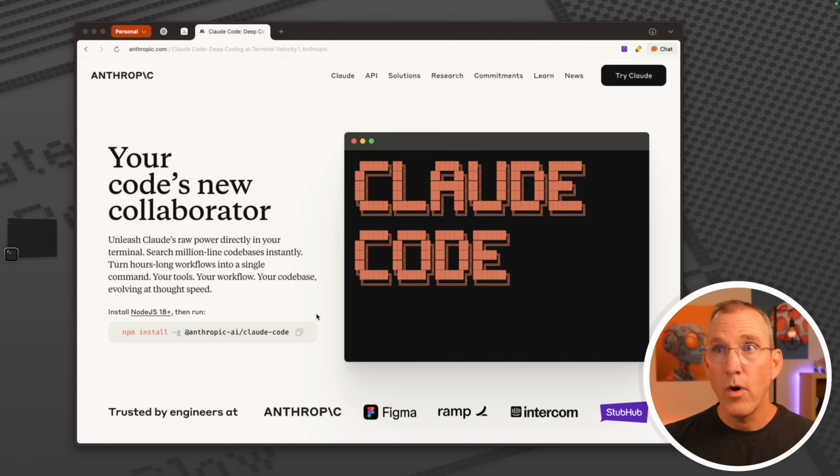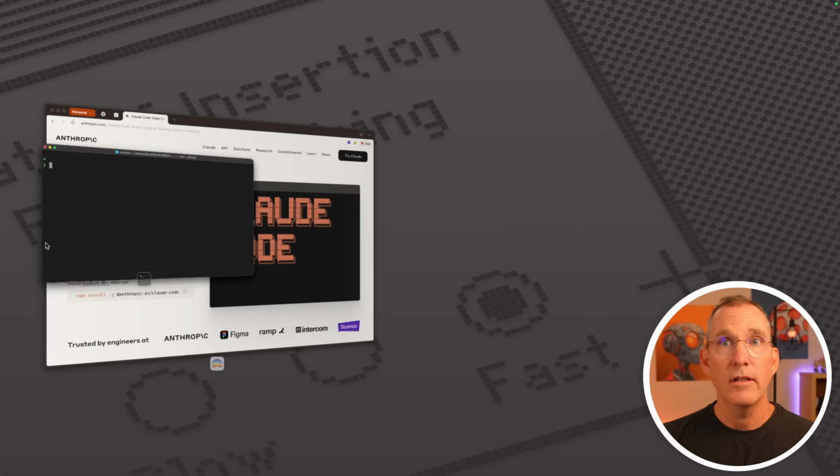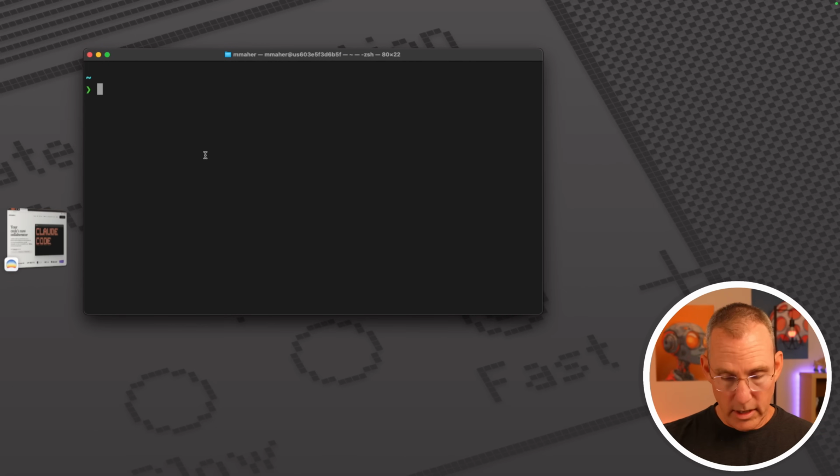All right, this is not number one, but installing Claude Code, you'll have to go to Claude Code, just search for it and take this command to install, take it to a terminal and install it in your terminal right there, and you'll be on your way. So that's how you get Claude Code started.